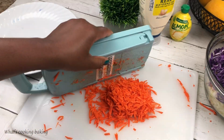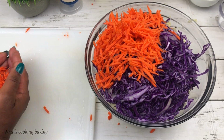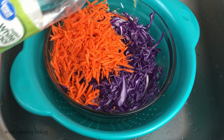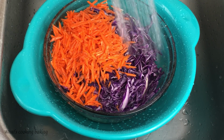When it comes to the ratio of vegetables you want to use for your coleslaw, you can always tweak it to suit your preference. You can even decide to omit the purple cabbage and it works just as good. So next thing I'm going to do is give this a good wash to make sure it's as clean as possible and good to eat.